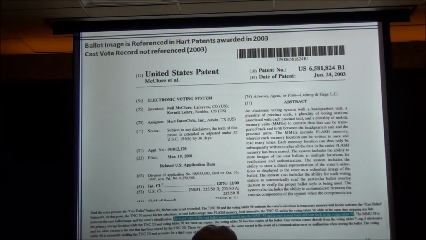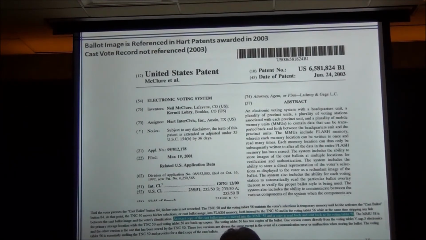Having been an engineer for 17 years, I have four U.S. patents, and I know how to read patents. So we looked up the Hart InterCivic patents. To your question, can they do it? The patents say yes. This is a Hart patent given in 2003. It was filed, I think, in 2001. And it says, an exact copy of the cast ballot image is moved to the memory. It says it can do it. So Travis County, where is it? If they had to produce the real ballot image that's probably on the equipment, we would have shown I won the election. It's in the memory.